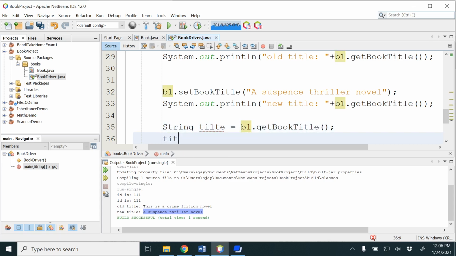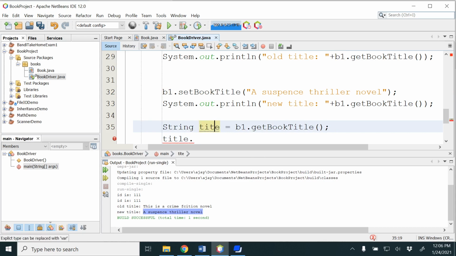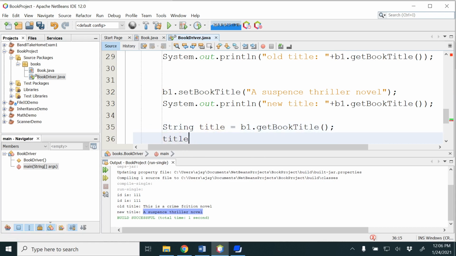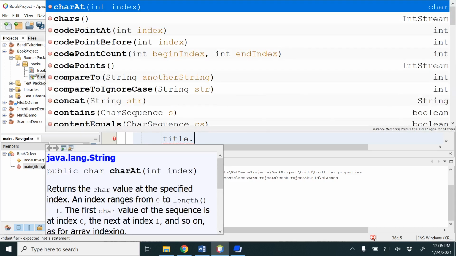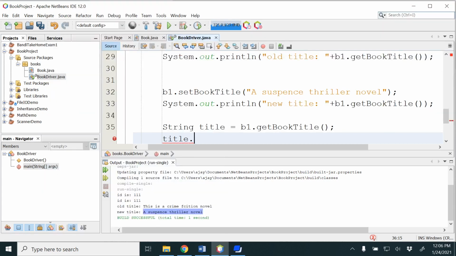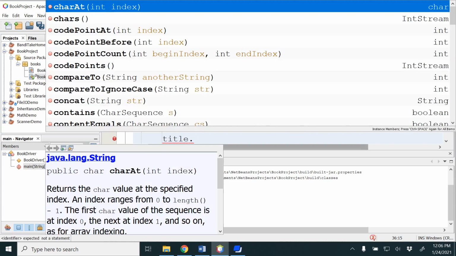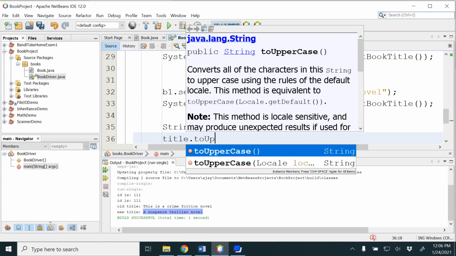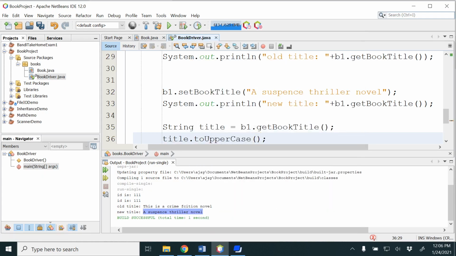And then what you could do is title dot, and you get all the string methods, because this is of type string. I want to convert to uppercase. That's it.